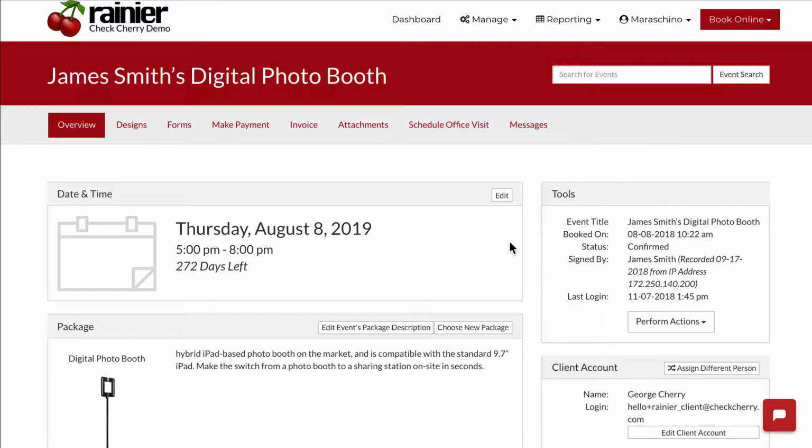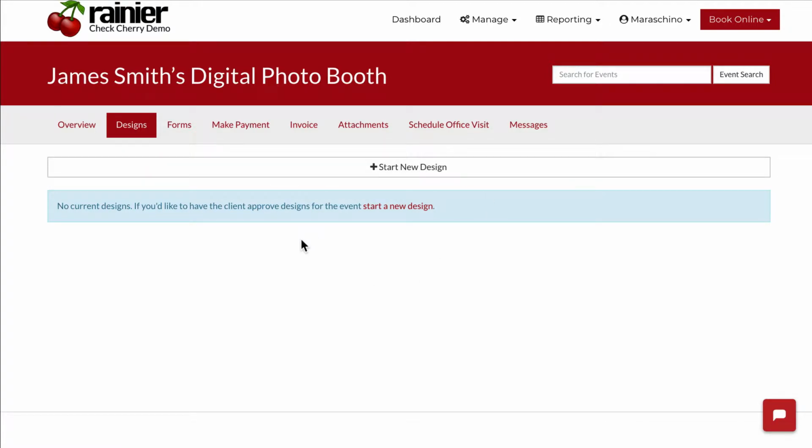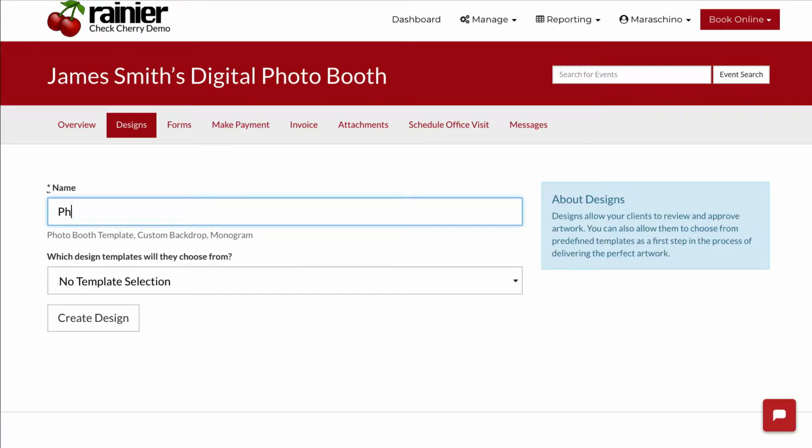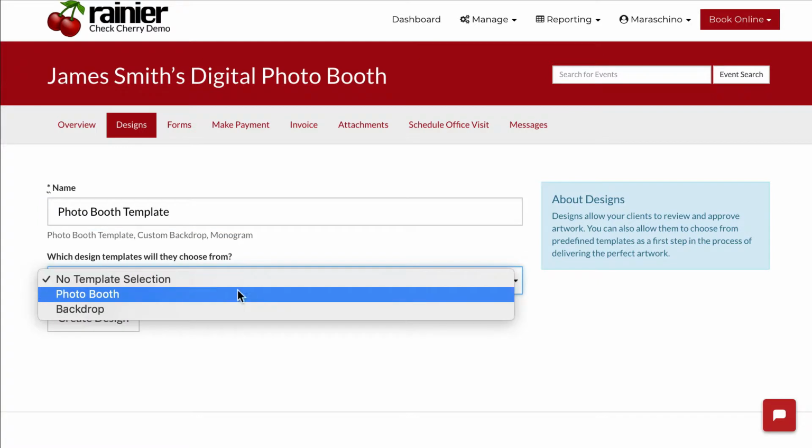Okay, so I'm now logged in as an administrator or team member, and you'll notice there's a Designs tab. I'm looking at an event, looking at the overview, and we click on Designs. There's currently no design, so let's start a design. Let's call this template, and then we can choose which templates the client can choose from.